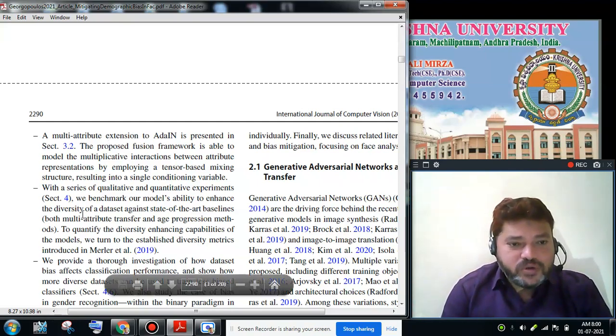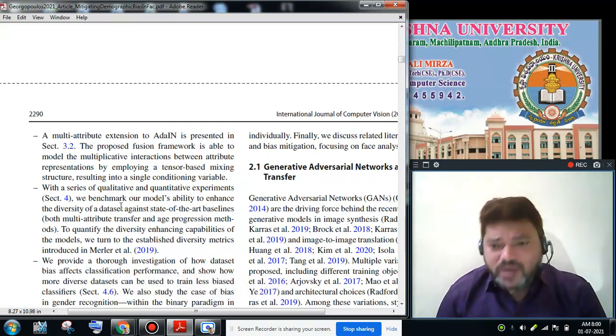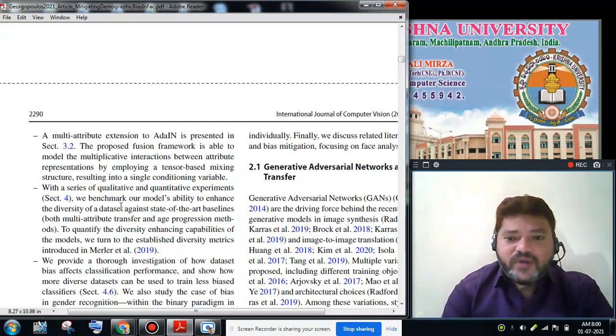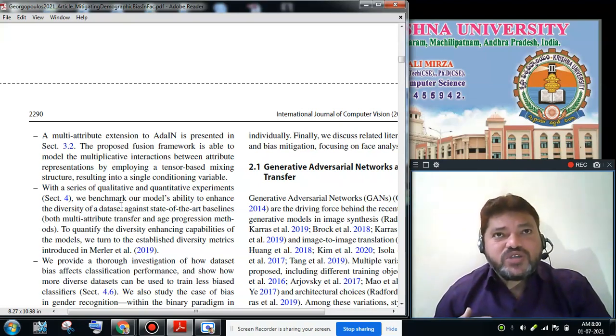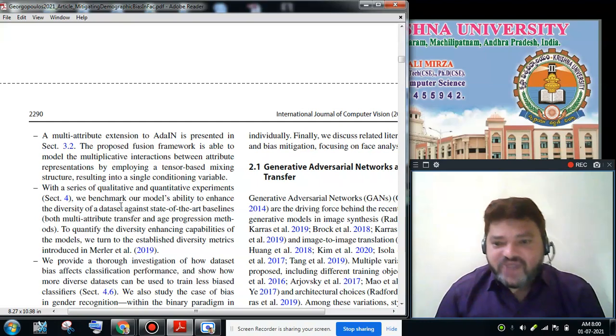And of course, in the third thing, they said that they did a series of qualitative and quantitative experiments. They used a number of data sets which are high in instance count. At the same time, they have used different algorithms of different variety, like algorithms which can work on multi-class attributes, and algorithms which can work on multi-feature attributes.